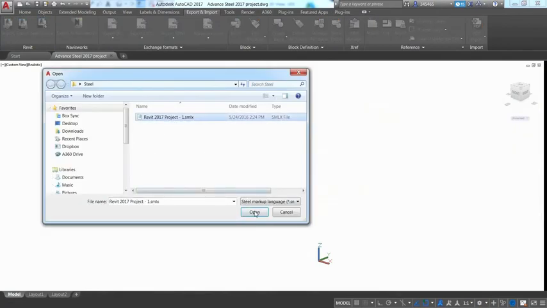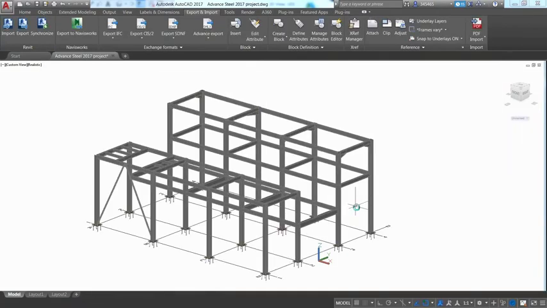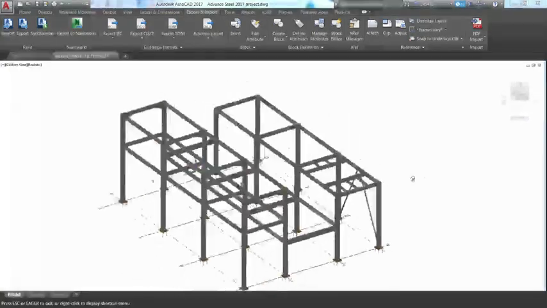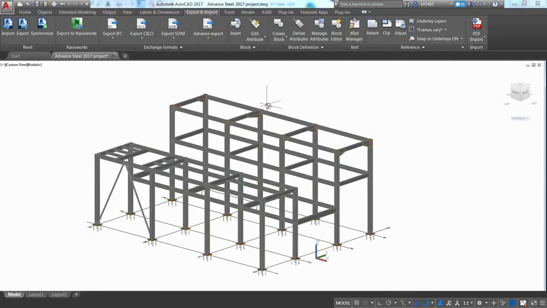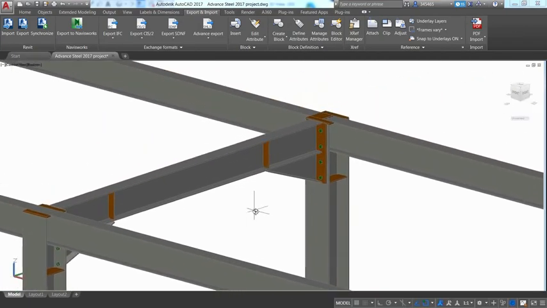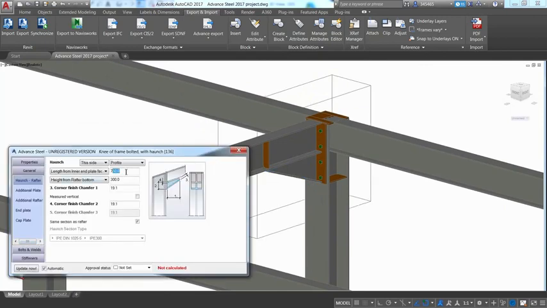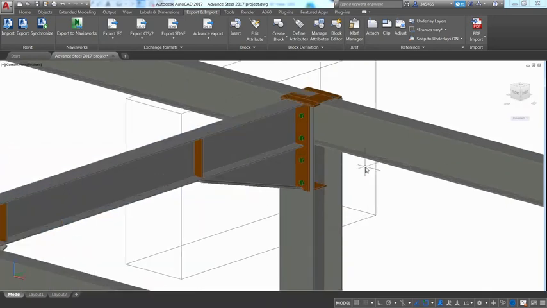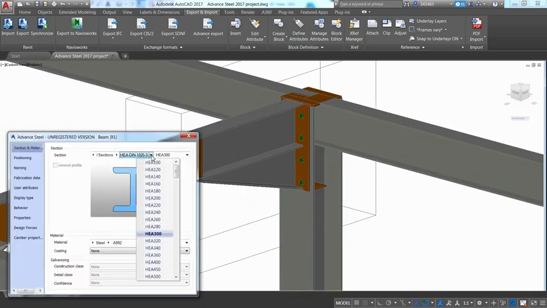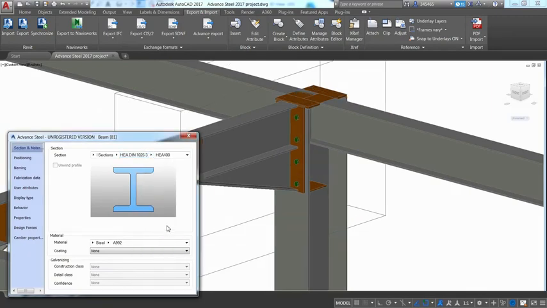The model with a grid is successfully imported, and the members are now intelligent objects, and steel connections are also successfully imported. You can easily access the steel connection properties and make any changes, such as the length of the arch and the size of the column stiffeners. Advance Steel is extremely powerful in terms of making modifications, and changes to any structural size automatically adjust the connection size.